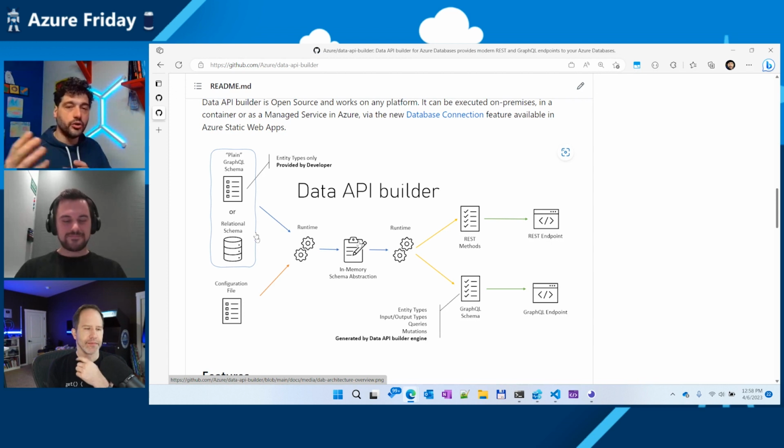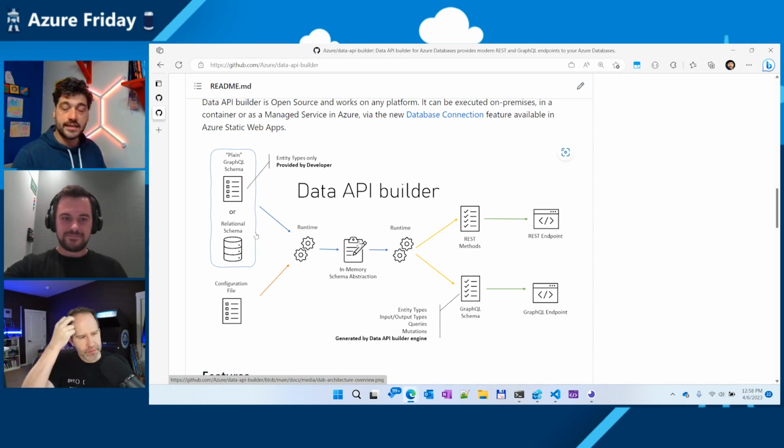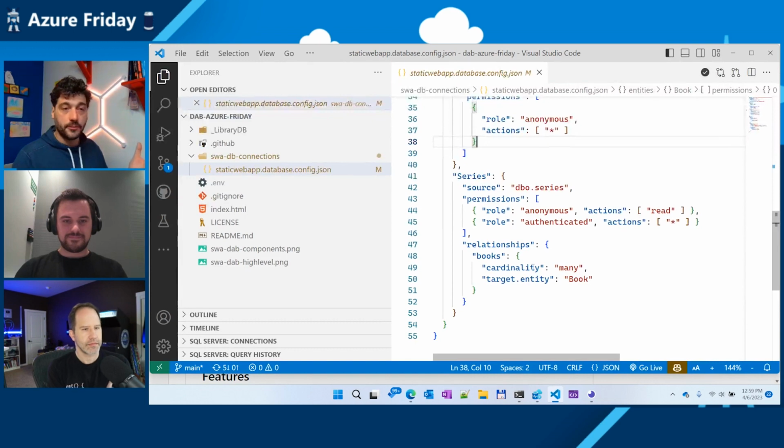And then from that on, you can use it to build static web apps or mobile applications or microservice architecture, anything. Because the main point of Data API Builder is to remove the burden from a developer to basically create the CRUD code to take a table, a view, or a stored procedure and make it available as an API, which is today the common request for accessing data in a database, right? So it is exactly what it is. A free tool that you can use on premises or online to basically turn your database into APIs.